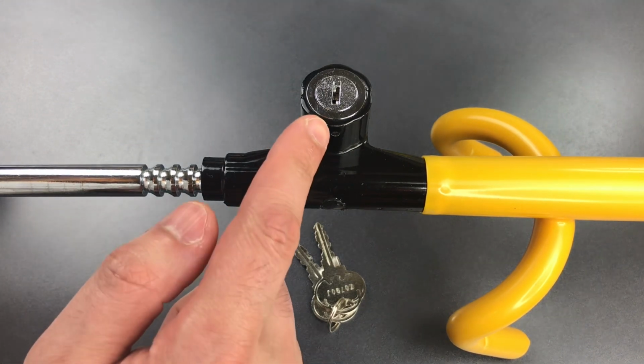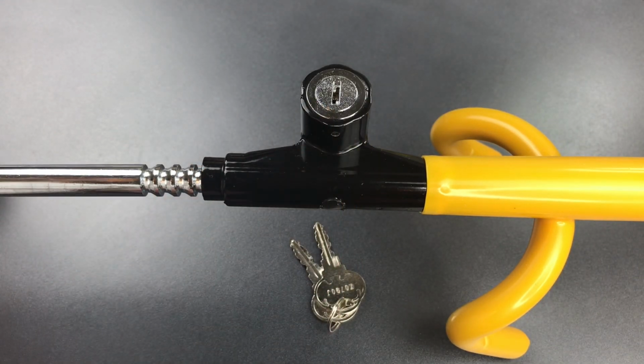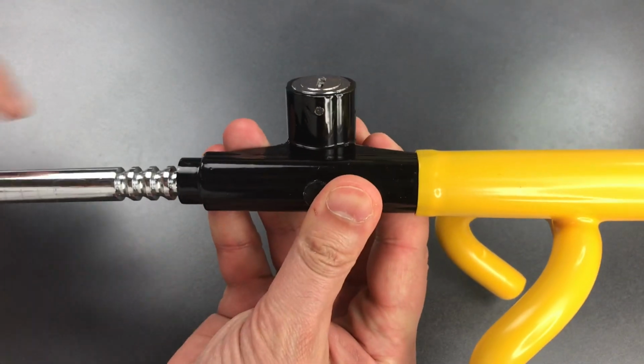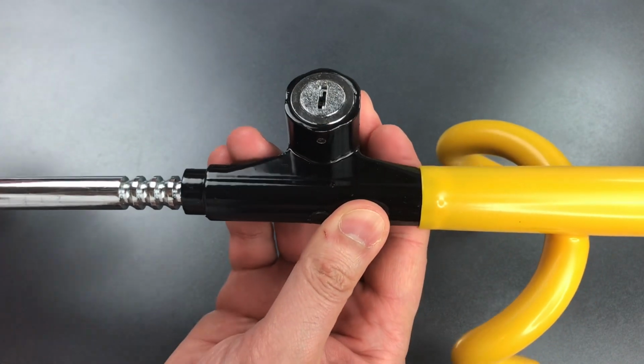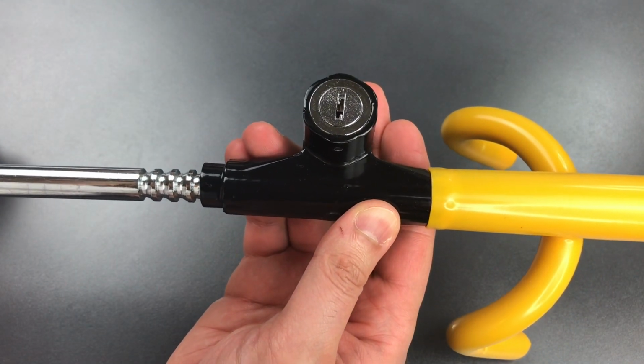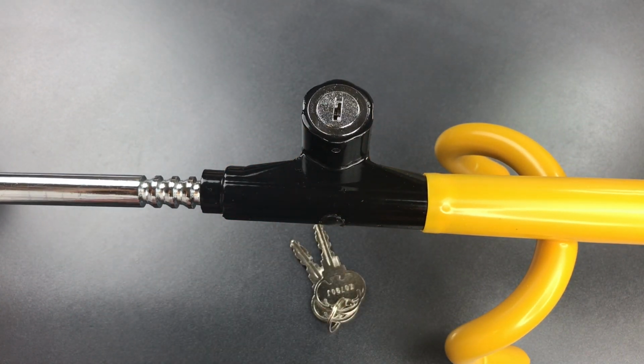I also think that we could probably pull this core right out of the housing with a slide hammer. It appears to be held in place with a tiny little pin at a location where the housing is not particularly thick. So I don't think that pulling that out would be too much of a challenge. But since you guys seem to love the Ramset so much, I think that's going to be our tool of choice for today. So let's head down to the garage and have some fun.